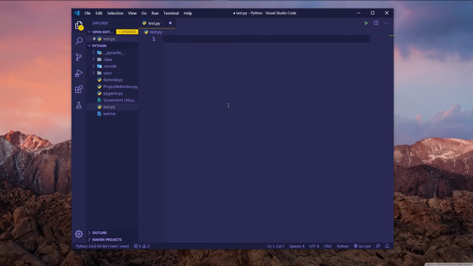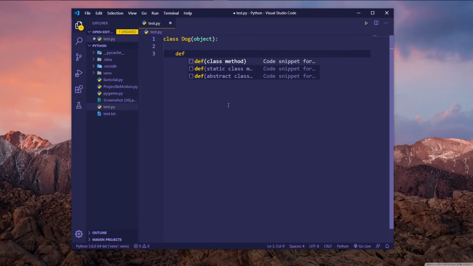So let's just create a class here. I'm gonna show you how to initialize the init function and how it's going to be used. Let's create a class by the name dog, and let's pass object. Now init is a function, and we know while defining a function we use the keyword def, and we're gonna write init, and first we're gonna write self, which I'm gonna talk about later.